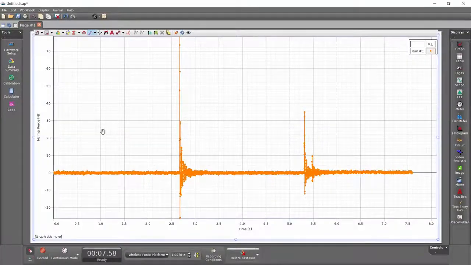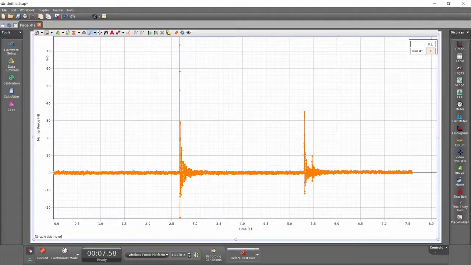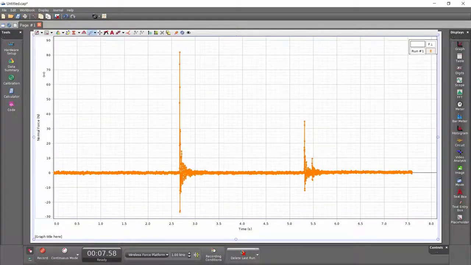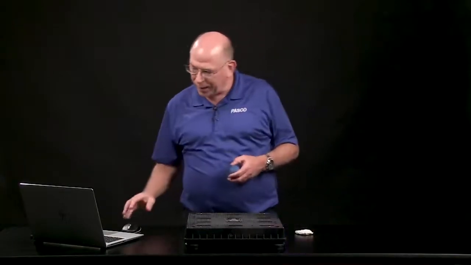And so right away there are some surprising things for them to investigate. The maximum force is many times greater than the weight of the ball. And then why does the clay, which has the same mass and is dropped from the same height, have such a smaller maximum force? And what about the impulse? So a lot to investigate there. Students then let the ball bounce multiple times from a lower height.